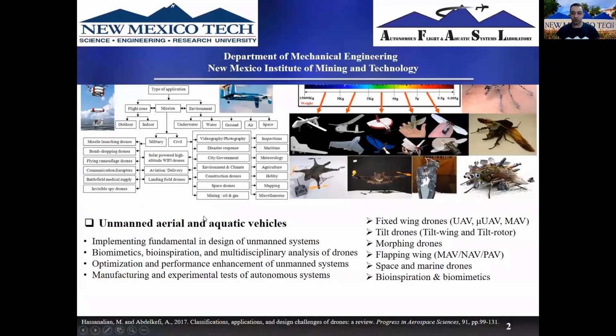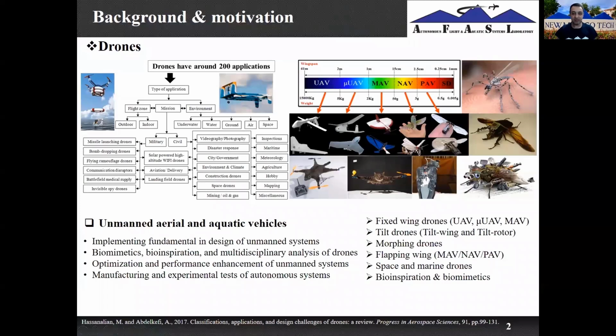We know that drones have different classifications and different types. They generally range from UAVs with a wingspan of 61 meters and a weight of 15,000 kilograms, to smart dust, which is in the size of dust particles. They are not visible, and they can fly like drones, but at very, very small sizes, and they can do whatever a drone can do as a mission.